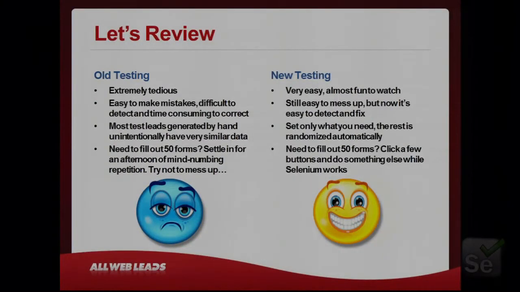Still pretty easy to mess up filling out the form in Jelli, just because it's a big form with a lot of fields. But after you submit the lead, you can go back to Jelli and you see exactly what you did. So that makes it a little easier. You're also not dealing with the tedious factor, so you're not zoning out when you're filling out Jelli. You're doing it once, and then you're pushing a button, and everything happens automatically.